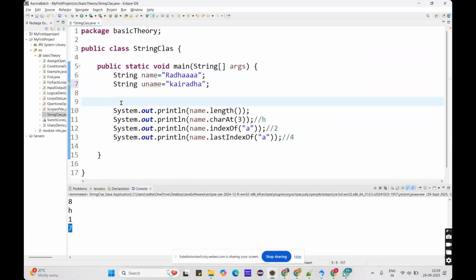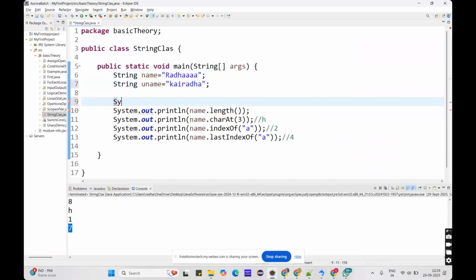When I'm dealing with strings, I have the dot equals method. As I explained in the previous classes, but now we are dealing with strings, so I'm explaining it again. When you want to compare two string values, you have to use the dot equals method.